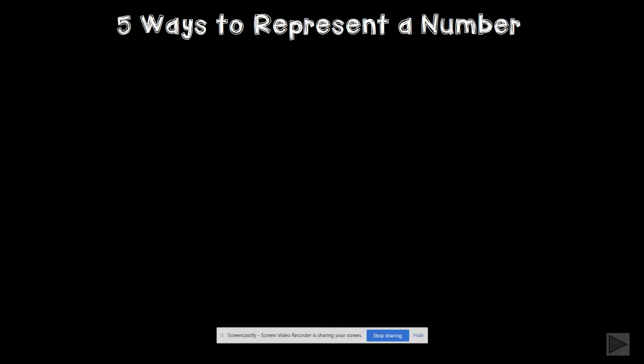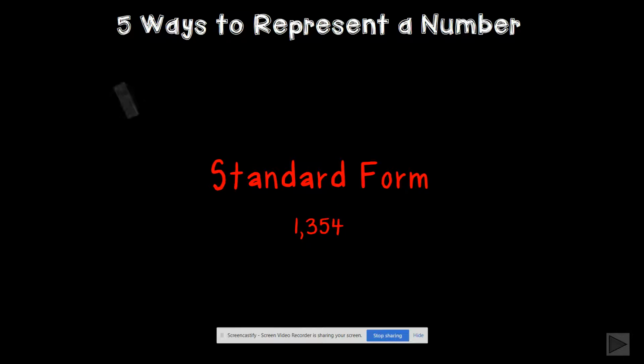Now we're going to move on to how we can represent a number. There are 5 different ways that we represent our numbers in 3rd grade. The first way that we represent a number is standard form. This is the normal way that we write numbers. It's standard how we write the numbers. A way you can remember this vocabulary word is when you need to write something in standard form, you just stand up and write it down. And that can help you to remember that all you're doing is writing down that number.